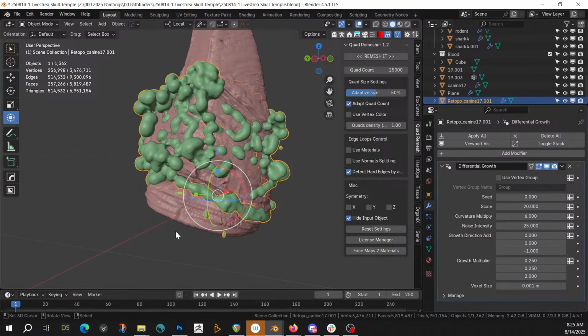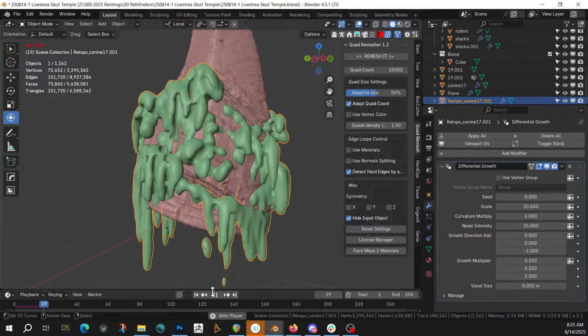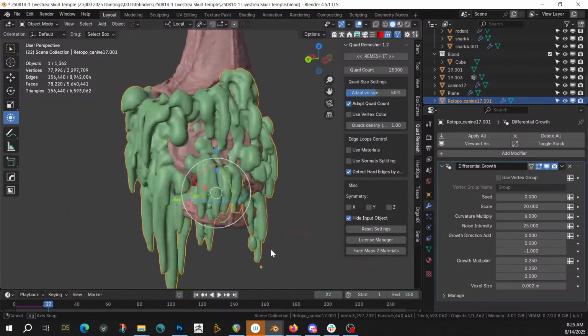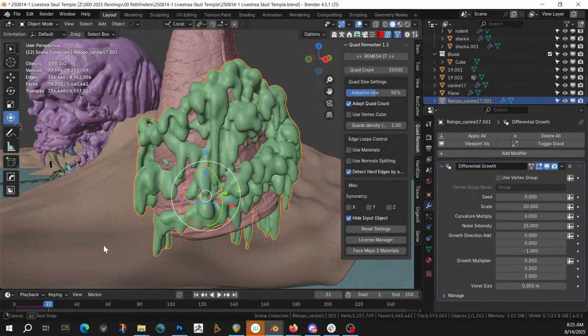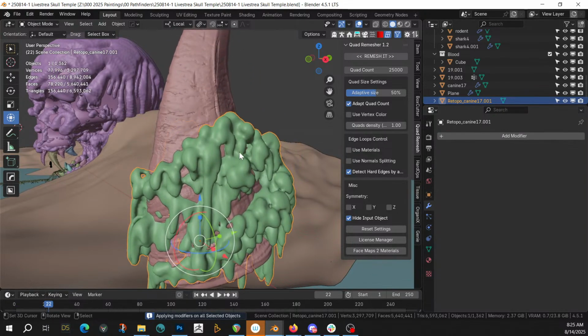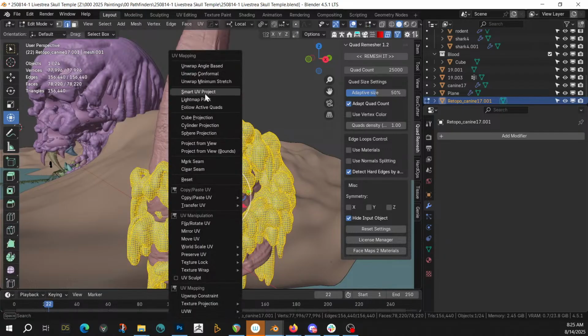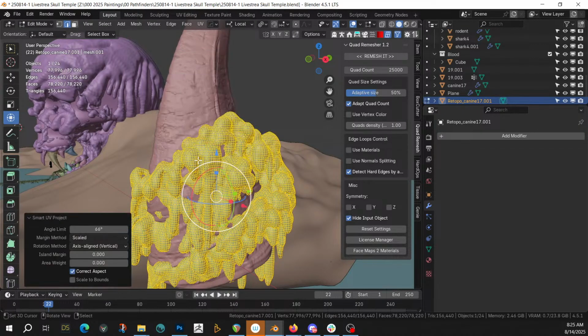And save and play, and we'll go to 0.02. Yeah. There we go. That's what I'm talking about. I'm just going to apply that. I'm going to edit it. U, Smart UV project. Unwrap it.